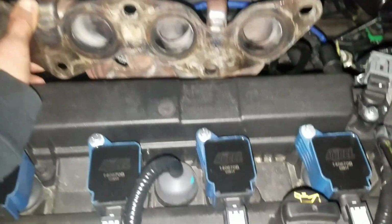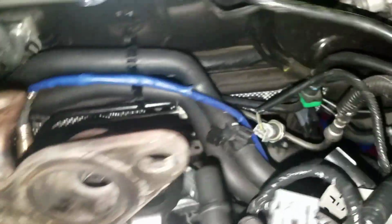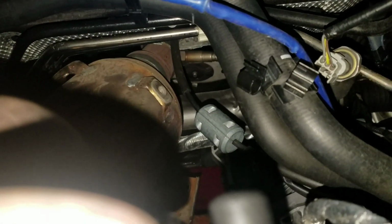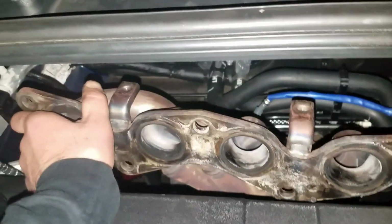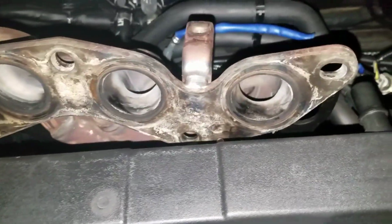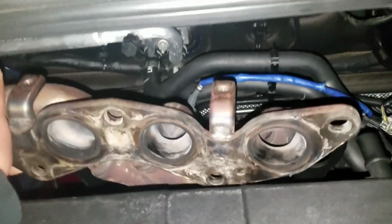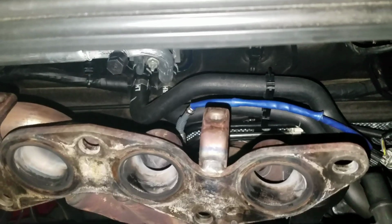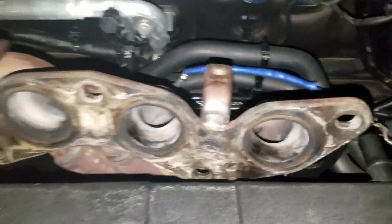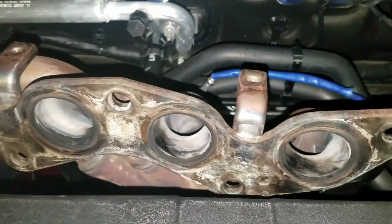We're back now, finally. We got it off, but the problem is that she's a fat puppy, so we also have to be careful of that line right there, the one I was telling you guys about, and it's hitting that sensor, so we're probably going to have to twist it out as well. And then we're going to have to take this thing off, because there's no way these headers are going to fit through this little small gap. So we're going to do that, and then pull out the headers, put the new ones down, get the sensors off and put them on the new one, get them tightened down, and then start the car and see what happens. We'll let you know when we get the new ones on.